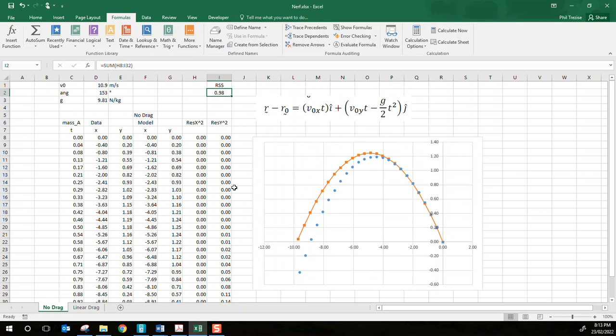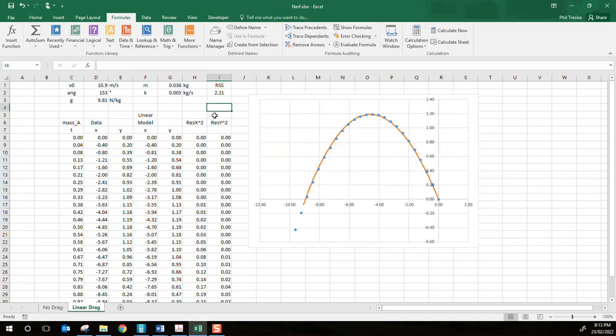I didn't do a residual plot on this one. If I did a residual plot, there would definitely be a pattern. They're not random. The predictions are all a bit high. So that's where I went into the model with linear drag. Now, of course, the equations for this one are considerably more complex. There's the y value prediction, considerably more complex equations.